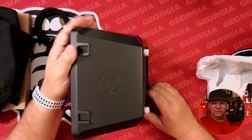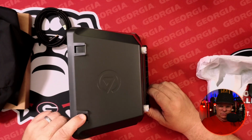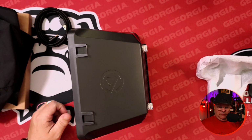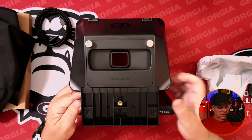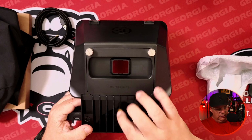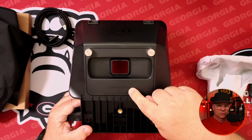All right, let's go around this real quick. First, on the top, you got the nice Elgato logo over here. You do have some cold shoe mounts so that you can put some devices on here, maybe some lights, maybe an extra mic if you wanted to. Back here is a mounting point that will probably be this plate that will mount here, or whatever you might have to fashion. This is for the Facecam Pro.